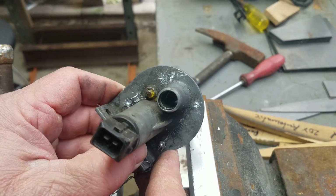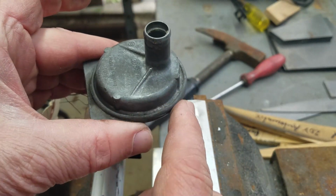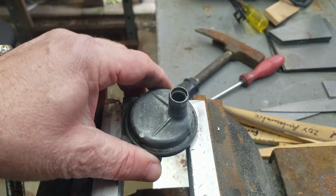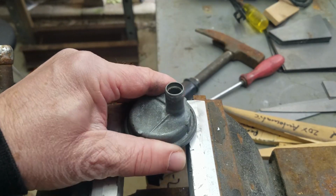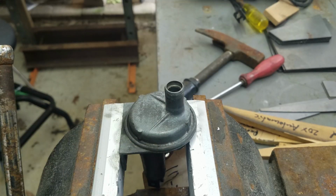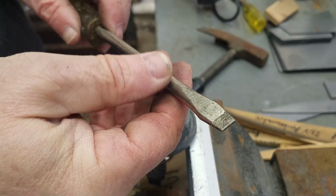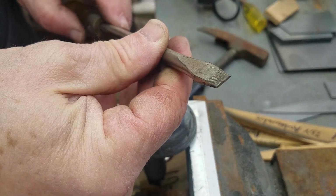So next thing is to bend open this ridge here, and it has to be done with a heat gun, because if you don't use a heat gun, you're gonna destroy the rim here. It's just gonna break off. One thing I noticed, I took the wrong screwdriver. It needs to have a really sharp square edge. So this is the one I used before. I'm gonna go on with this.